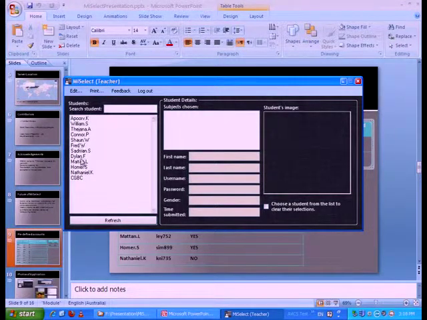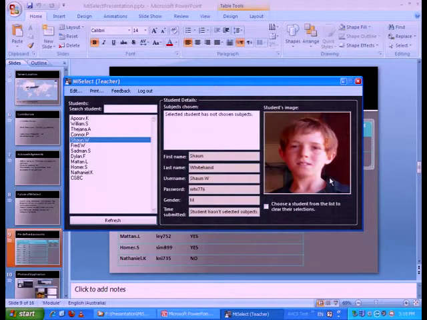And so yeah, if you click on any student, like this student, it'll show some details of that student that's in the database: an image of the student, first name, last name, username, password, gender, and also the selections they've made for their subjects. This student hasn't done it yet, so there wouldn't be any.